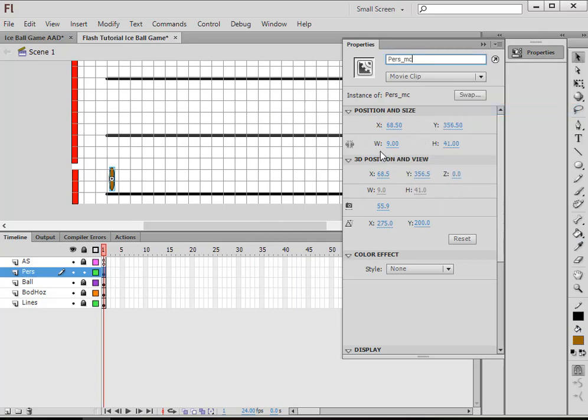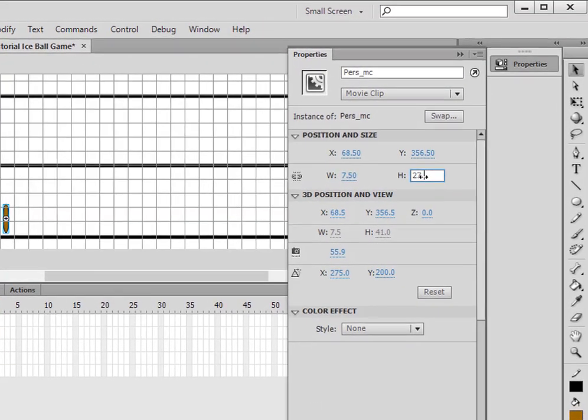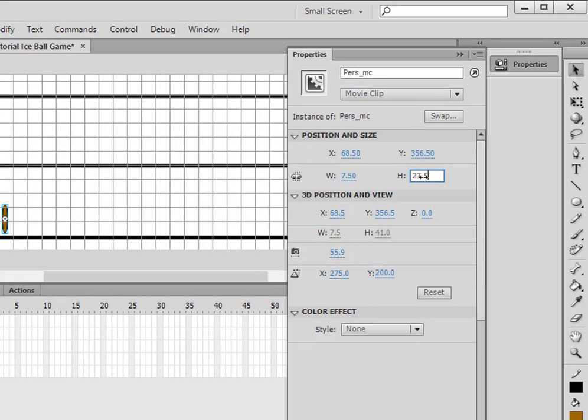And first of all, we want the size, these two parameters here. I want them to be 7.5 pixels wide. 7.5 wide. And I want him to be 27.5 high. 27.5 is his height.